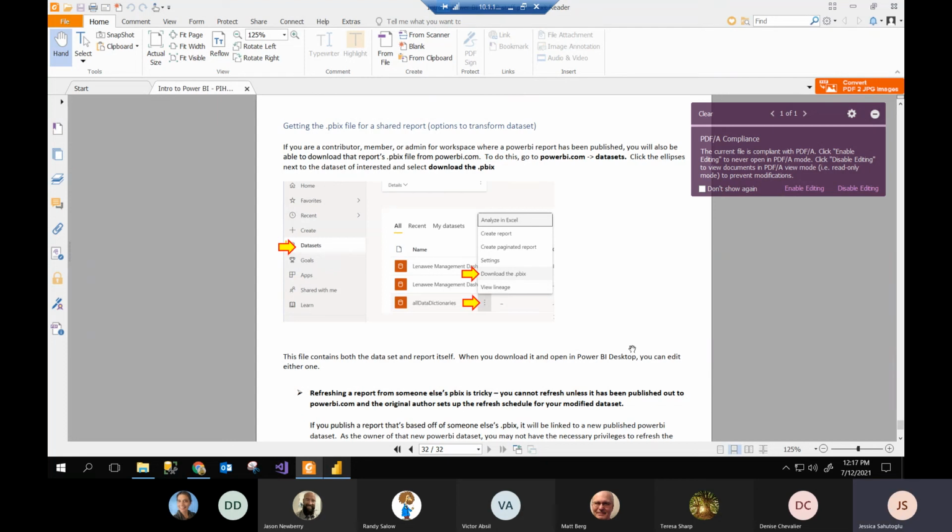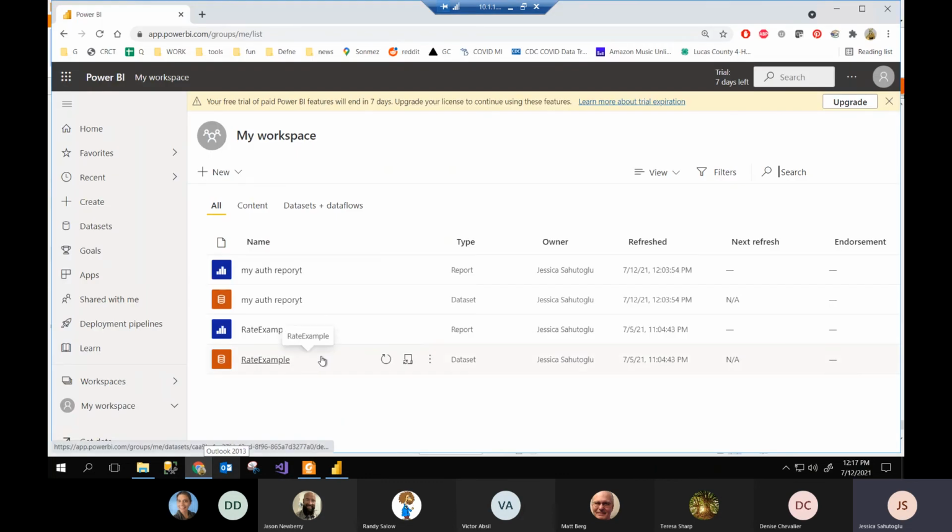So let's say we are sharing a report PBIX file. It's on the M drive. One of us made it and the other person is opening it. That's one way that you might be looking at a PBIX for someone else's report. Another way is if you have been granted access, you can actually get the PBIX file in powerbi.com.